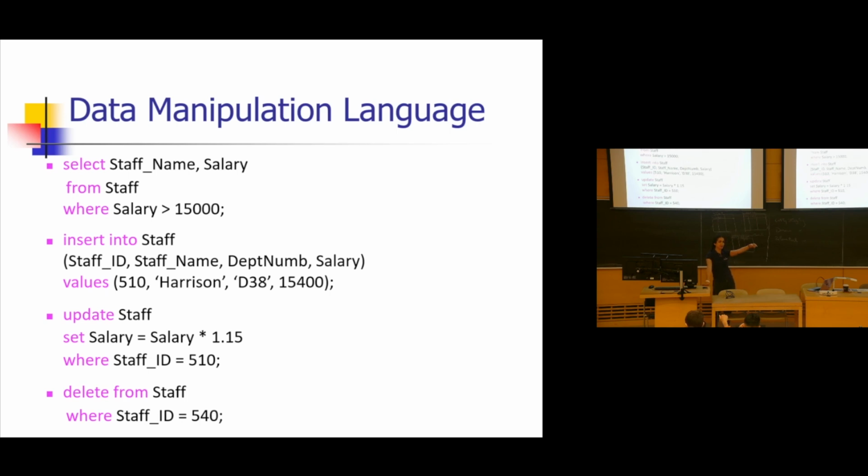Someone from there. What is the difference between delete and drop? What happens when I'm, for example, deleting from the staff table where staff ID is 540? You're deleting that row, the row of that ID. Yeah, so is it a DDL or DML command? Is this change related to the structure of the table or the data? It's DML.